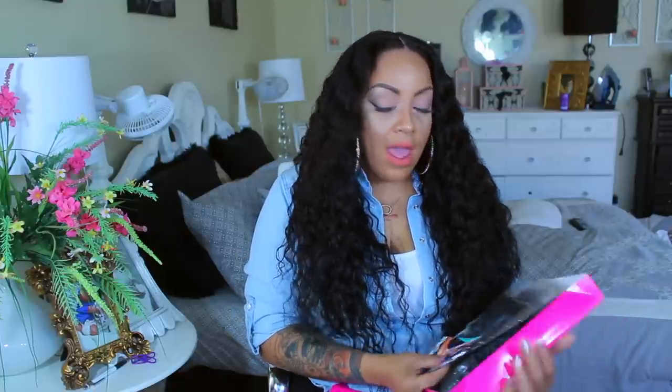The next one I'm going to be doing for Exotic Hair Babes — I did tell you I have another package from them. They sent me two different hair types at the same time. The packaging is the best — cute hot pink boxes. This one is going to be the raw Vietnamese natural wave. I have three bundles: two 22s and a 20, with an 18-inch closure. It's a natural wave and I am so excited about doing this one — I'm going to get to making it today.